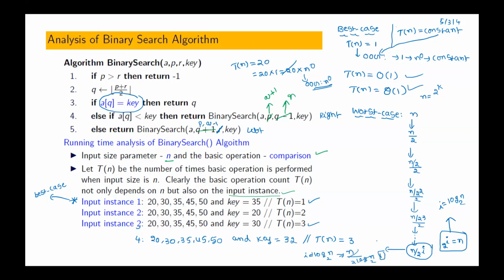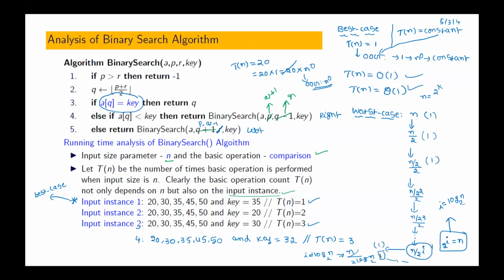If the key is present there, it directly gives it. Otherwise, in the next iteration, it says that the key is not present. So how many times have we performed the comparison operation in total? For a given n, we must have performed it 1 time. When the size is n by 2, also 1 time. When this, also 1 time. Even when the size is 1, also 1 time.